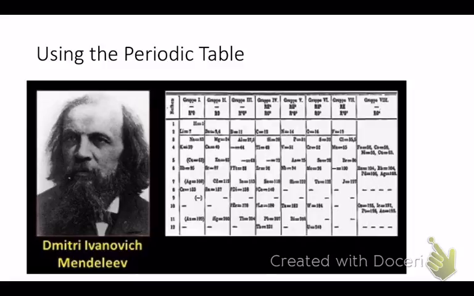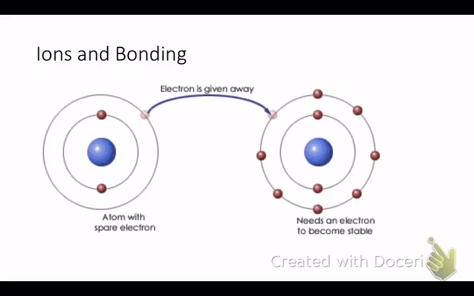Okay? Who's this guy? Mendeleev developed the first idea of a periodic table, and I do expect you to remember his name. Do you need to recognize his portrait? No, let's skip that part. Wouldn't hurt you, but you don't have to. So Mendeleev developed the periodic table, so he's our first scientist that we're learning.